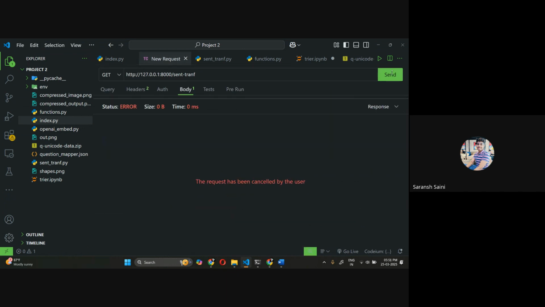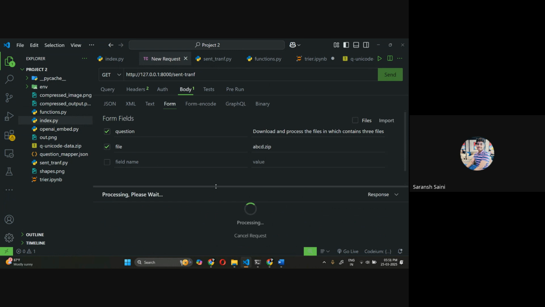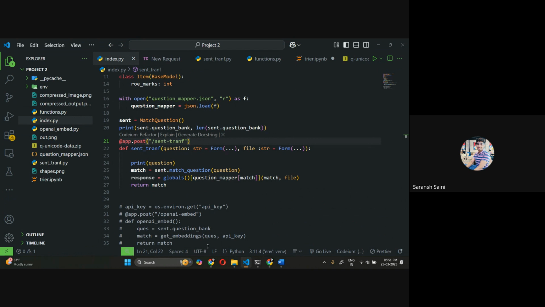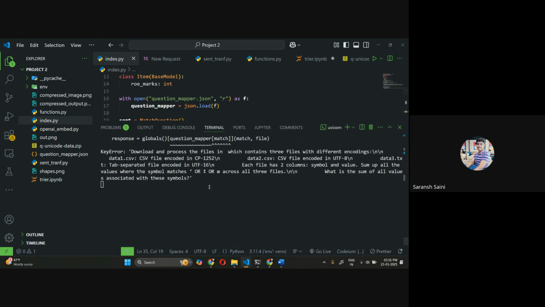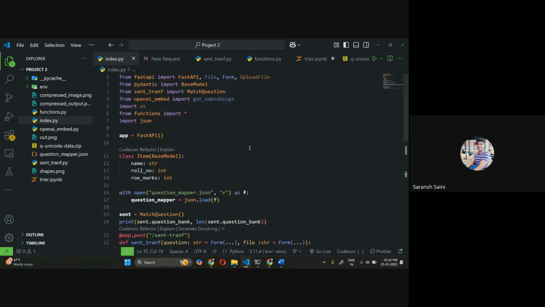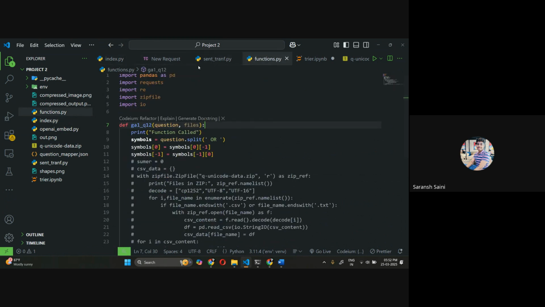Here it is. Let's send it. Okay, it's a post. My bad. Okay. So the thing is that it's not able to find that particular thing. The thing is that I actually had to use that embeddings.